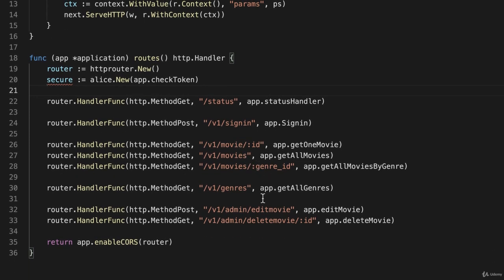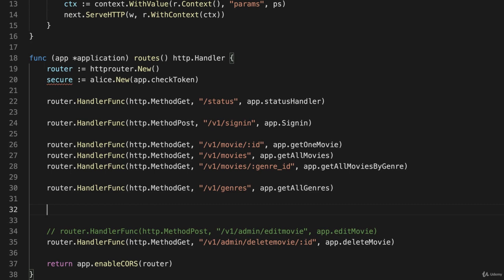So to use that, I'm going to come down and I'm going to protect one route. And the one route I'm going to protect right now is this one. And to do it, I could fight with this syntax, or I could use a different syntax that's available to us in the HTTP router package, which does exactly the same thing, but makes using this particular secure chain much, much simpler. So I'm going to comment that one out, and I'll create a new route right here.